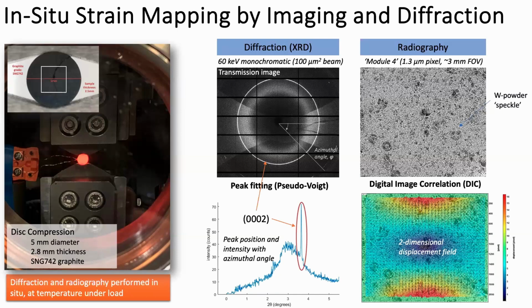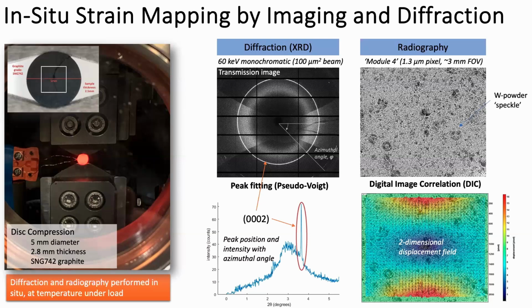Diffraction in transmission, we're just focusing on the 002 ring or the plane Debye ring. We get information on the position and the intensity as we go around the ring. And we can map the surface, map the sample, with about 100 micron step size and cover about 2 or 3 square millimeters quite quickly.